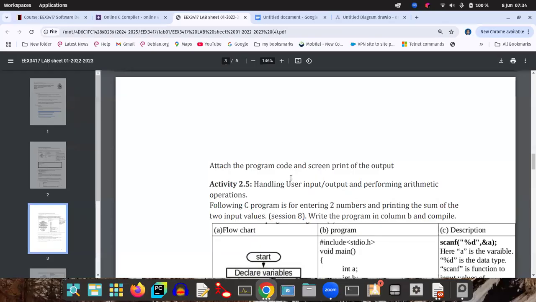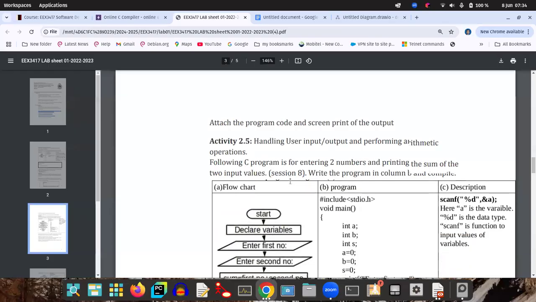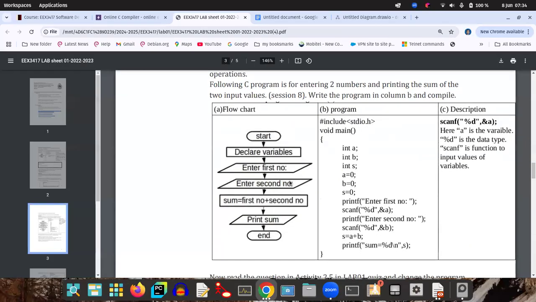Handling user input, output, performance, arithmetic, logic operations. Now here you have to input 3 variables.